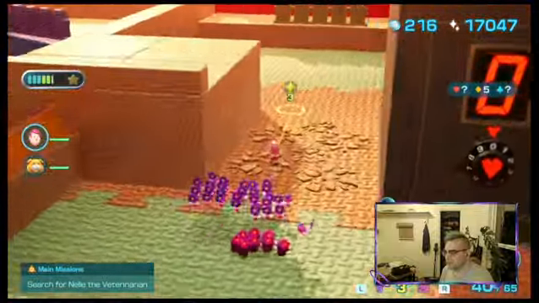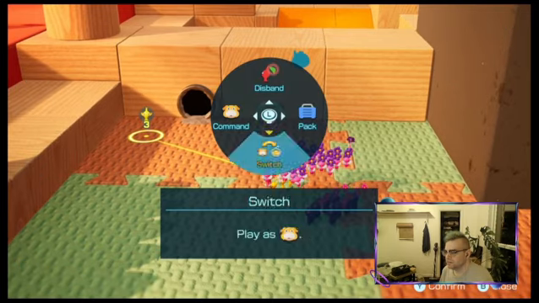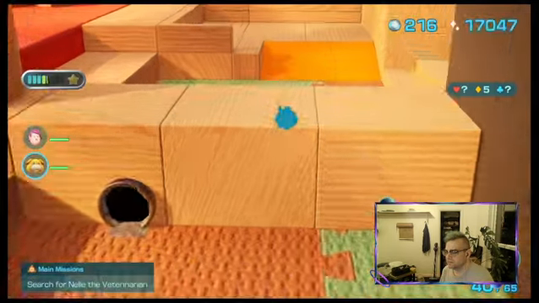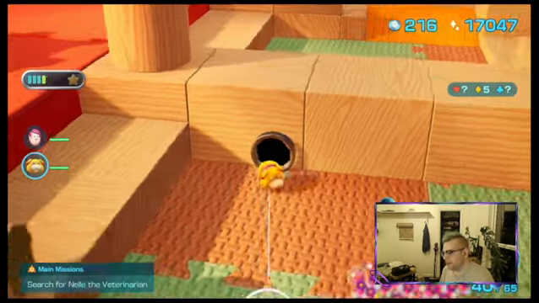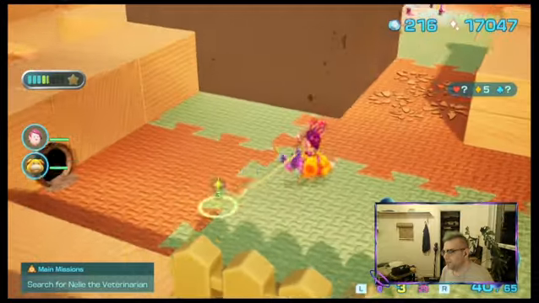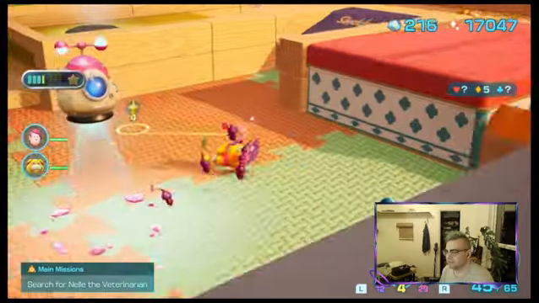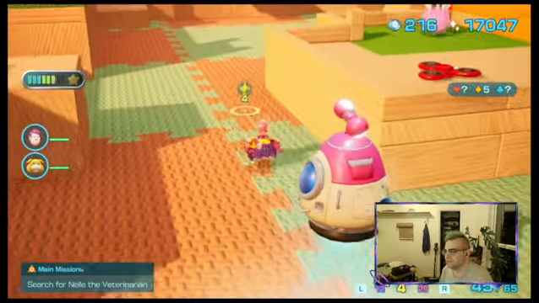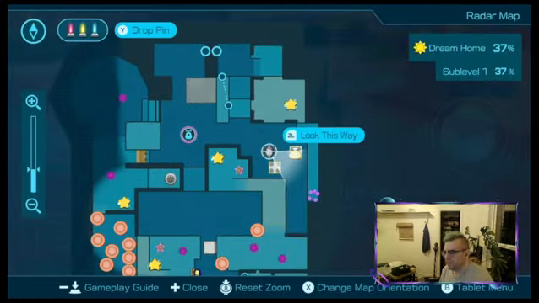Oh, is that a giant one? That is not gonna be fun. I don't think I've ever found pizza in Pikmin. That would be cool though. Where's the climbing wall back there? Yep.